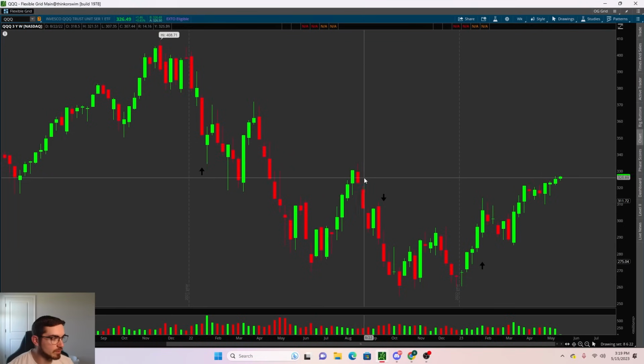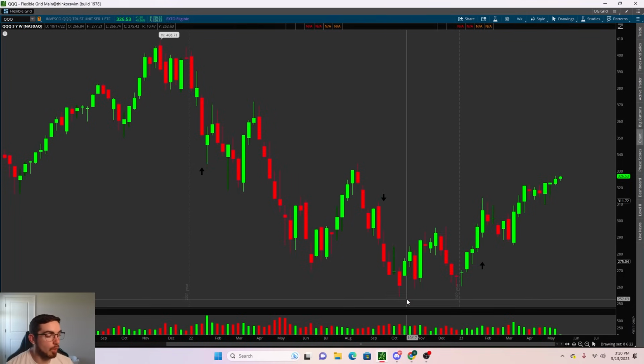But as you can see, if we're just looking at this one right here, this was the highest point of price action before a strong, aggressive move down. Eventually, we bottomed out right here. This was the low before a strong, aggressive move back up. As a result, you can draw your Fibonacci retracements from this pivot high to pivot low right here.